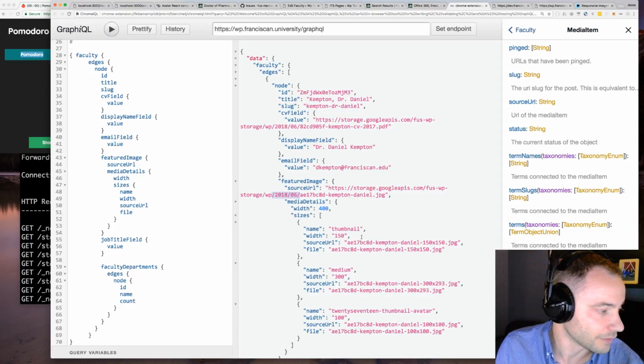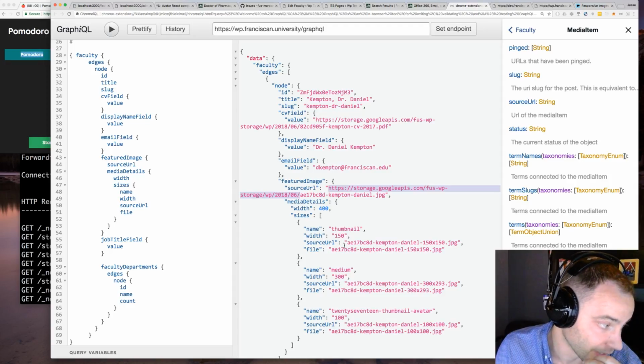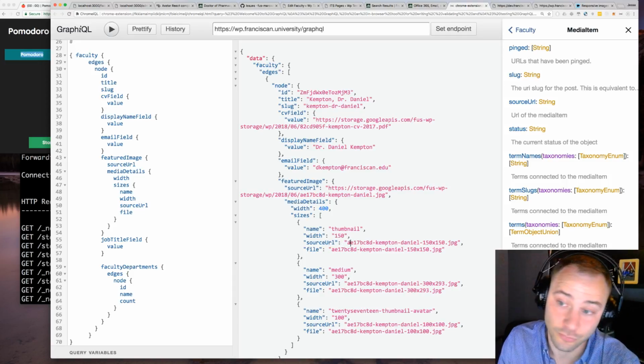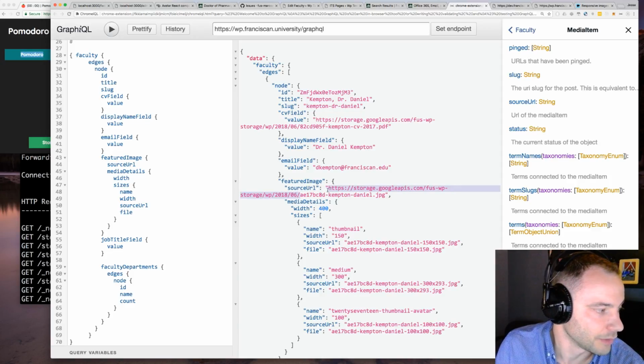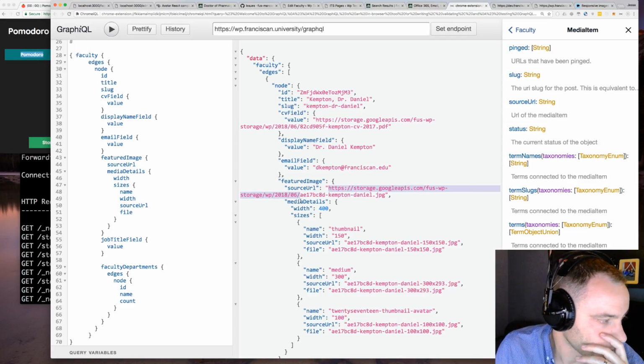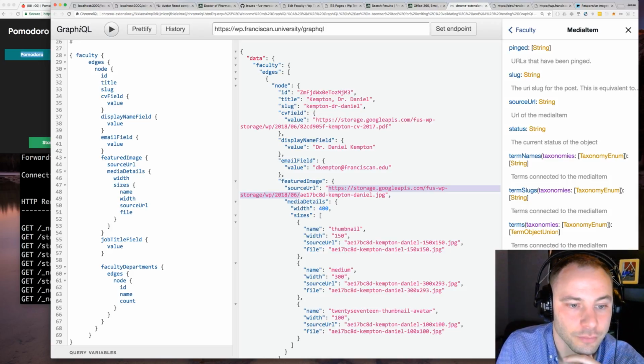So I need some way to get these values. Right now, these values aren't here. They're only on this source URL. So that's why I need some way to just get this. And if I get that, then of course I would have it, and I could just prepend it to the source URL down here, and everything should work out. So I'm thinking regular expression might be the way to go here to pull this piece, but I'm not sure.